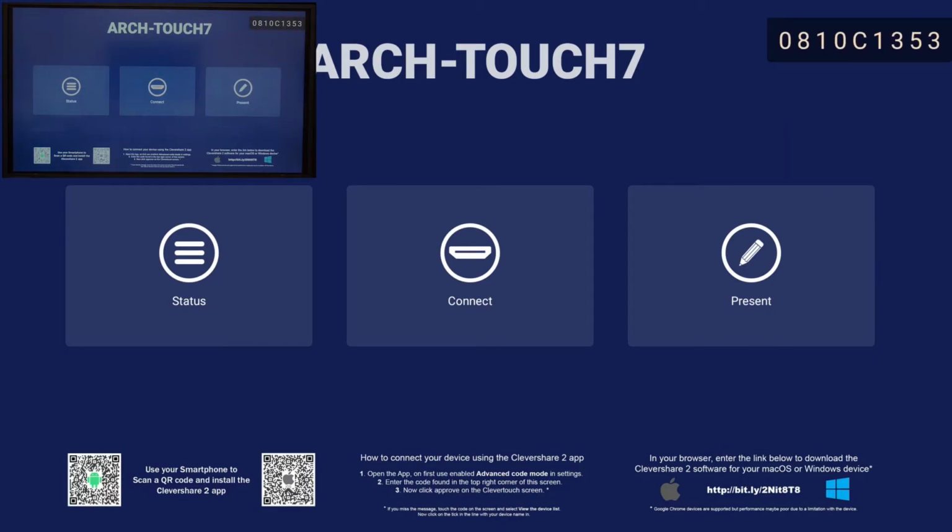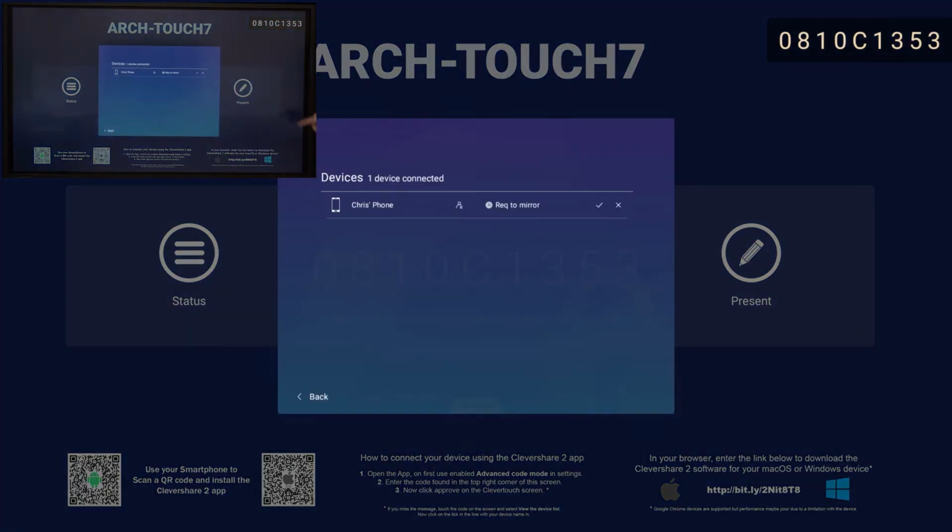To prevent abuse of the system, we've made it necessary to approve the devices to connect before they're allowed to display anything. When the device connects, you'll see a pop-up briefly appear allowing you to allow or deny users from connecting to the screen. If for some reason you missed the pop-up, you can also approve the device by tapping on the code and selecting View Device List from the menu. You can then use the tick or cross to approve or deny the device from here. As you connect devices, they will automatically share the screen space.